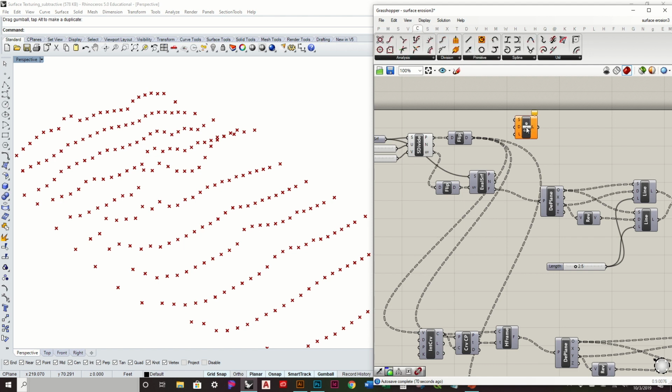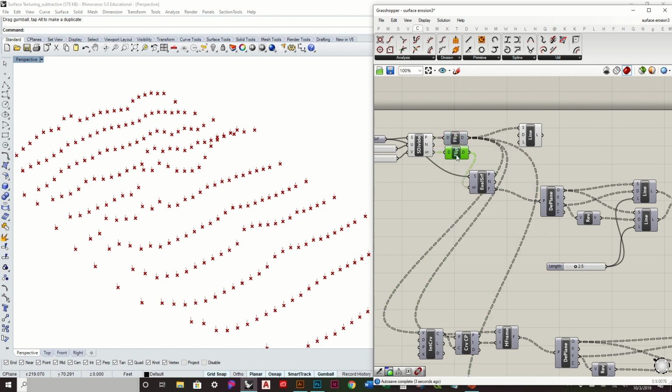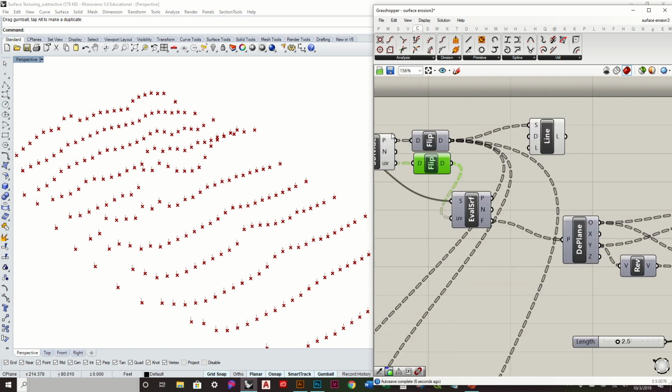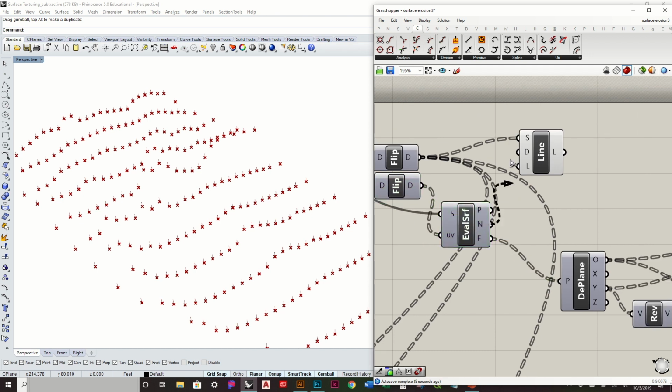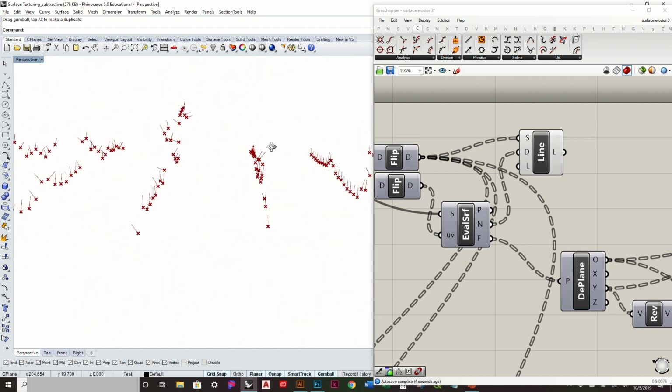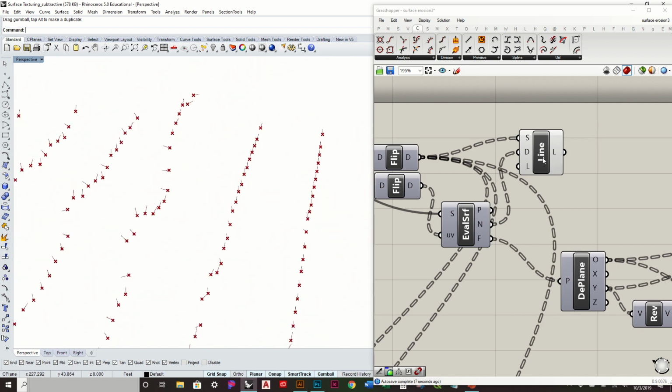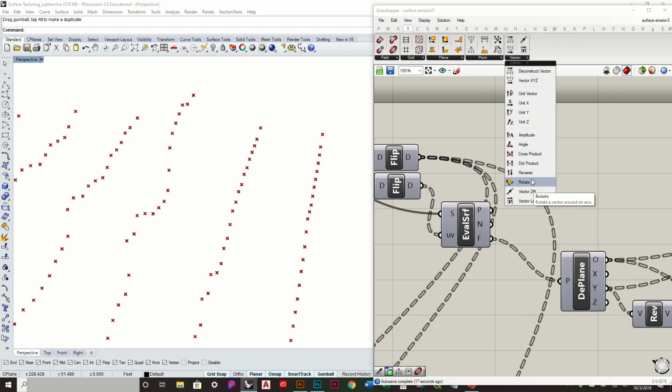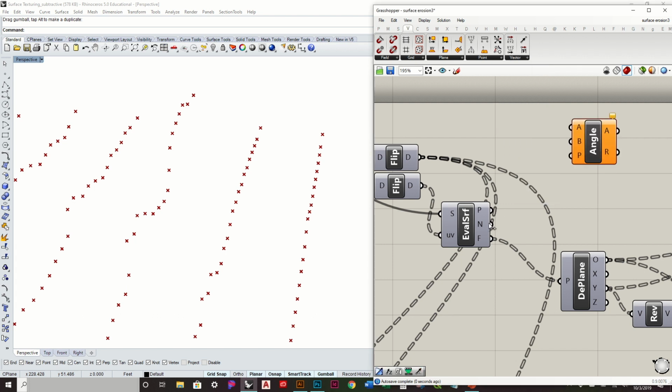So I'll go to Curve, Line SDL, the start. It's coming out of this flip because we're just flipping everything. So just imagine these replacing those outputs. Direction, right? They're just going in that Z direction. Okay, so this is what we're going to measure. So I can take this normal, find the angle between this direction and the Z direction, and give me an angle.